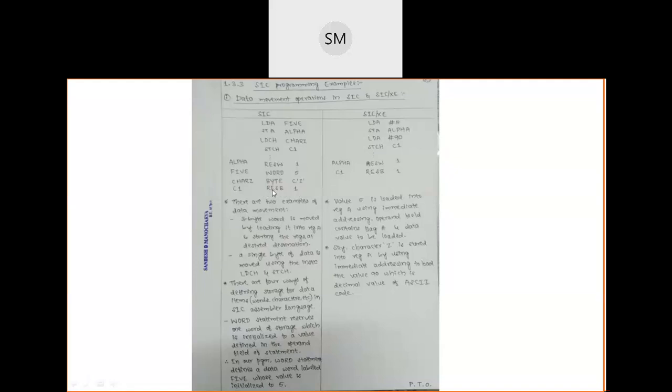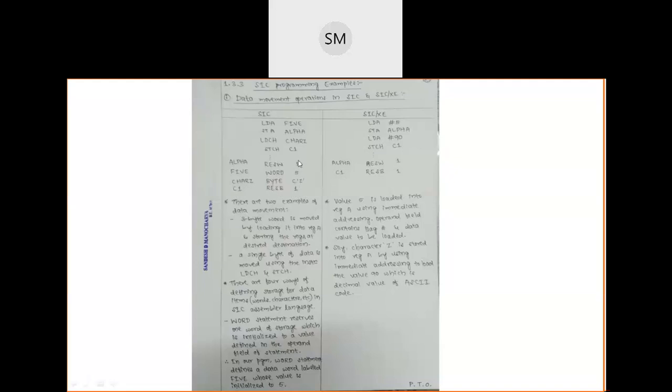It will also reserve a number of bytes in memory. How many bytes you want, you can write here. Instead of one, you can write 2, 3, 4, 5, 6, 7, whatever it may be. Whatever number you write here, that many bytes will be reserved in your memory for the variable C1. Similarly here, instead of writing 1, you can write 2, 3, 4, 5, something else.